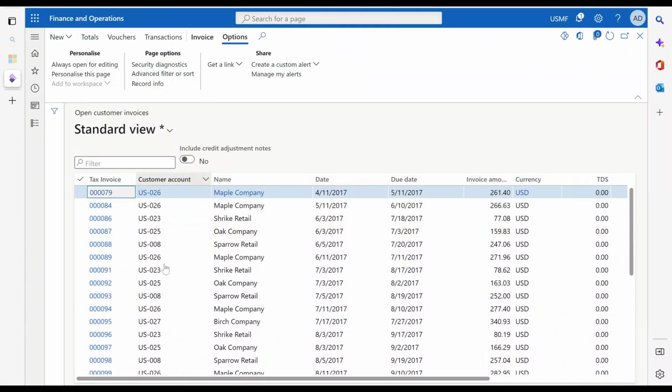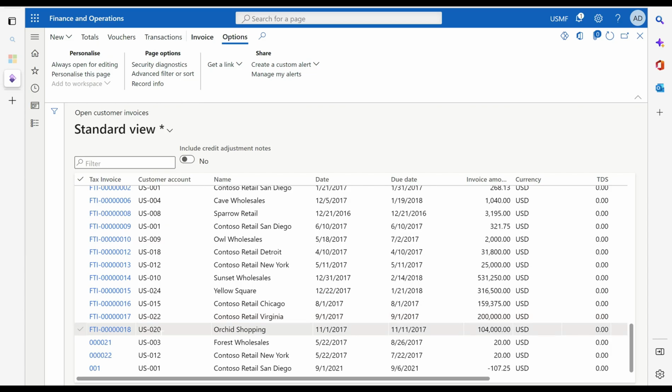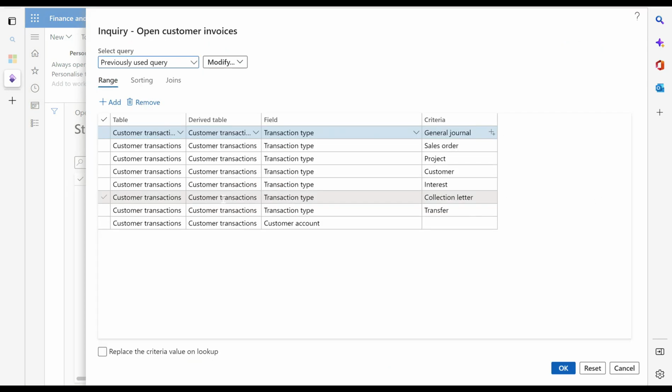So let's use this customer account column. As you can see, you have many numbers here, or you can apply it on this text invoice as well. But for the sake of my demonstration, I'm going to use this column. I can go to advanced filter again and add my customer account here, and then say like I know it was US dash, and I remember the 0, but I do not remember the middle character. Okay, so I'm going to just say question mark and 6.